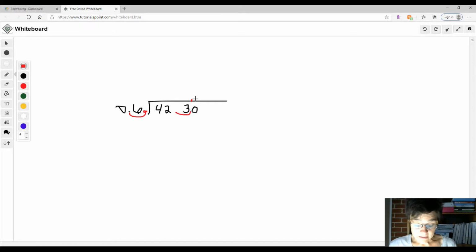Number 10 and 11. Okay, 5% of 400. Of means times. So you're going to multiply 5% times 400. But remember, you've got to make 5% into a decimal by moving it 2 places to the left. And then what is 20% of 500? Same thing, 20% times 500. Just change that percent to a decimal. Make sure you do it right. Okay, if you don't remember, look back in your book.